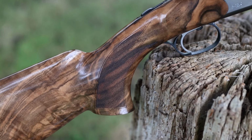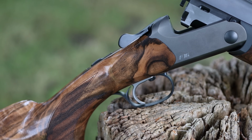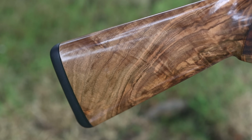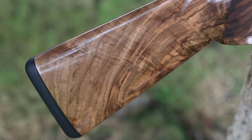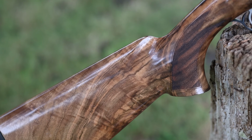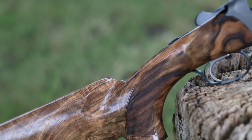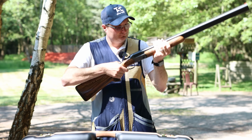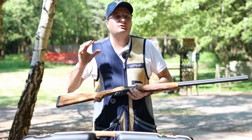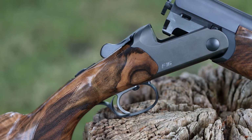Adjustable comb, again, does move up, down, left to right. Blaser's own recoil absorber on the back of it. Adjustable trigger. How you change the barrels on a Blaser is underneath the trigger guard. Obviously on all the other brands, it's on the safety catch, whereas the Blaser, it's underneath there. The one thing I do like with Blaser is I haven't tried to copy anyone else. It's got a very low profile action, nice piece of wood.